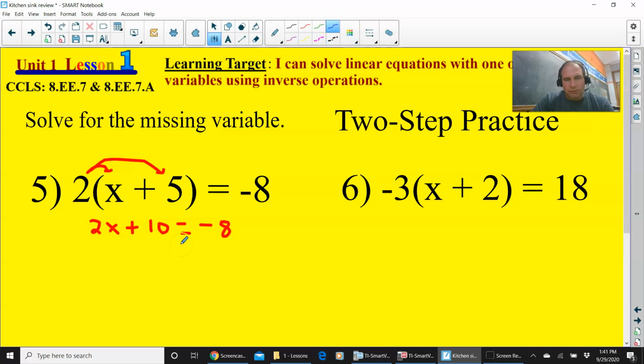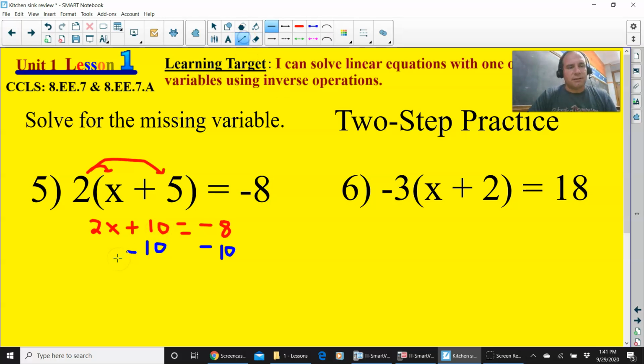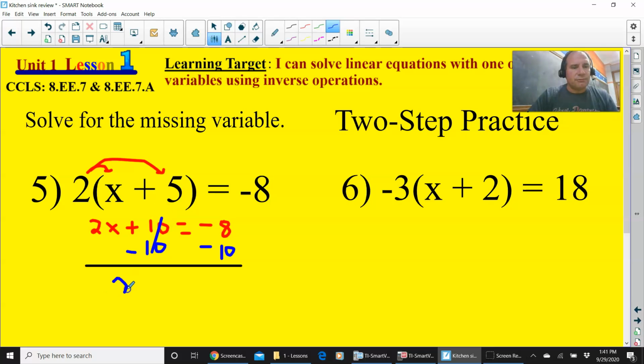So we're looking on that left side, and the opposite of +10 is, yes, it is -10. I could hear you say it right away. And as long as you subtract 10 on the left side, you have to subtract 10 on that right side. Just reset the problem. Cancel out the 10s. The 2x comes down, and you have -8, and you put it in the calculator, -10. That is -18.